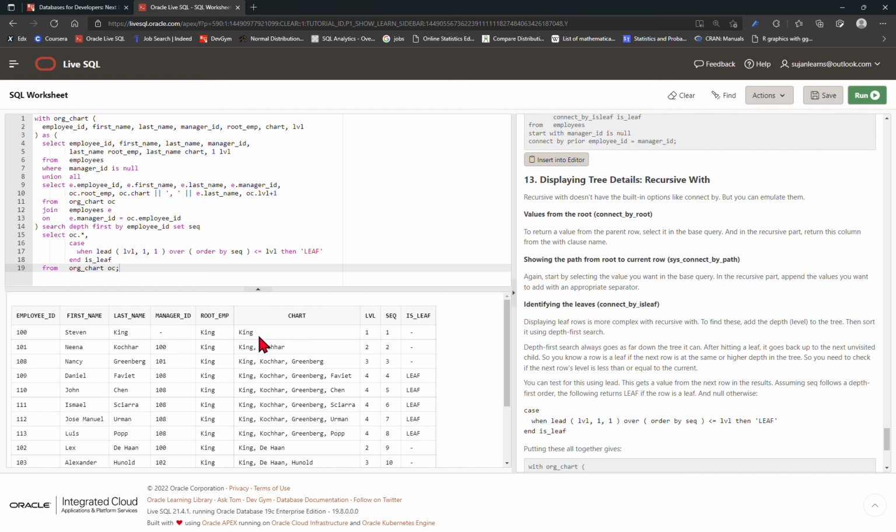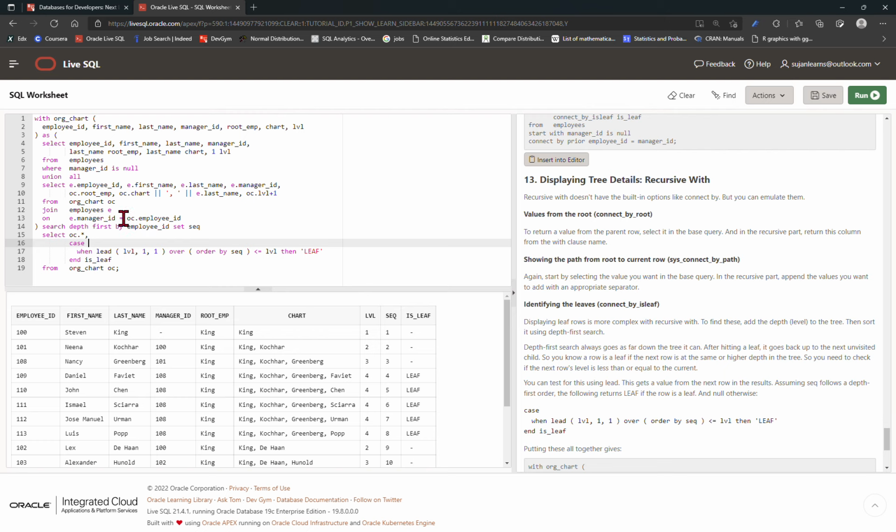What we have done here is define a new column called last name chart, last name chart and last name one. And in the recursive part, return this column from the clause name.